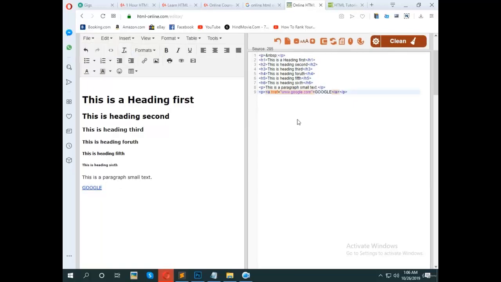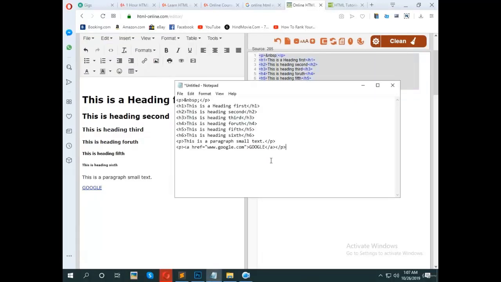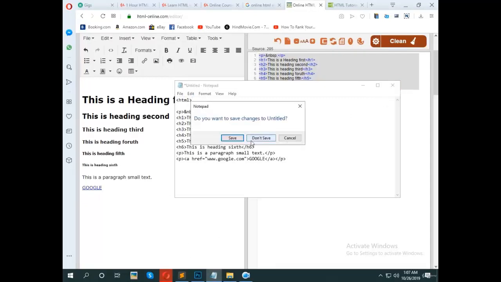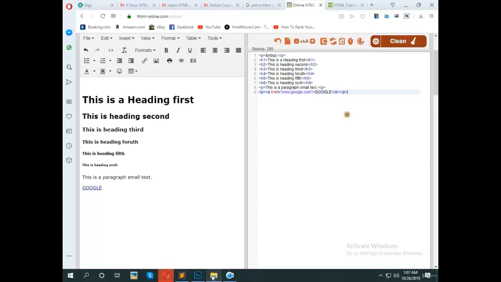If you want to use that particular code, copy it and paste it in Notepad as an HTML file. So here's a Google link. You can use it. When you click on that, you will go to the Google link.